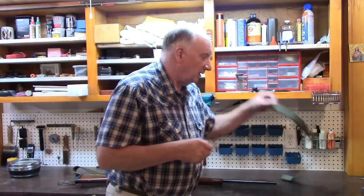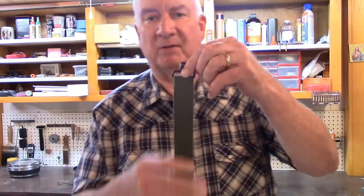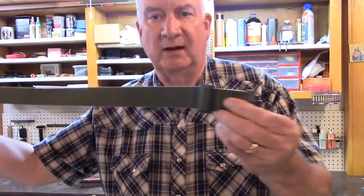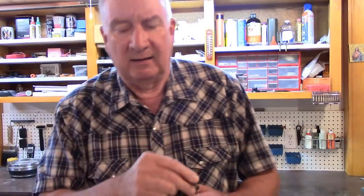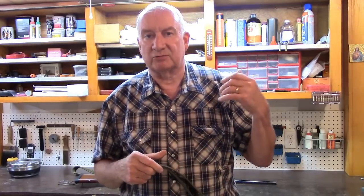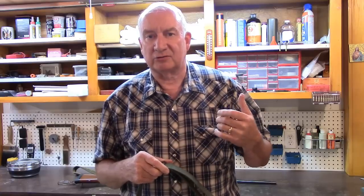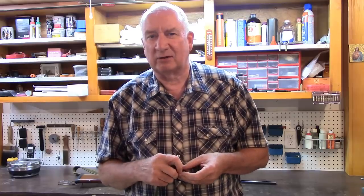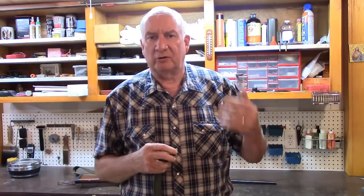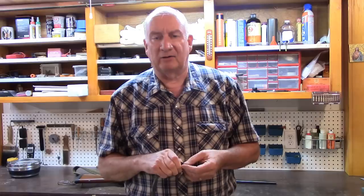During World War II, because they were much easier to produce on a fast scale, the cotton web sling was introduced. Now this is not just a simple cotton carry sling. A rather simple cotton carry sling was developed for the M1 carbine, because that was a carbine rifle generally slung over somebody's shoulder who was working — not necessarily in a combat MOS. Their MOS may have been as a cook or typist, or rear echelon or officer personnel who didn't necessarily need a combat arm all the time. So it was not so much a marksman's sling as it was a carry sling, and it was very effective at that.